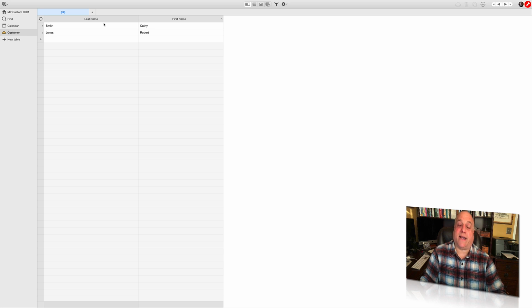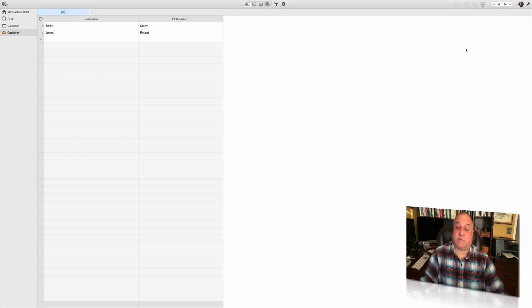And when it is there, release the mouse. We should now see two records, rows 1 and 2, the Smith record first, the Jones record second, followed by the first name, Kathy and Robert. To save these changes, go to the wrench, which should be glowing red in the right-hand corner, and click on it to save our changes and turn off administrative mode.